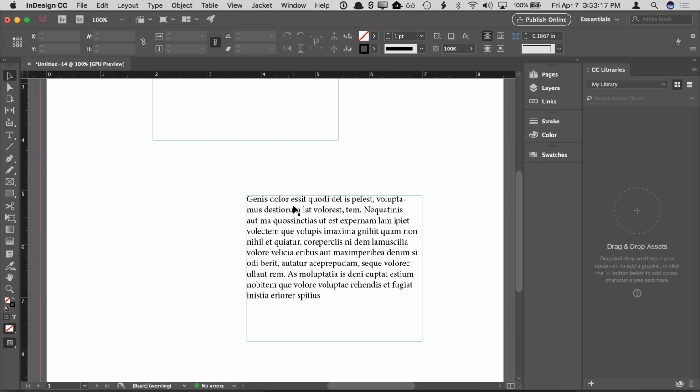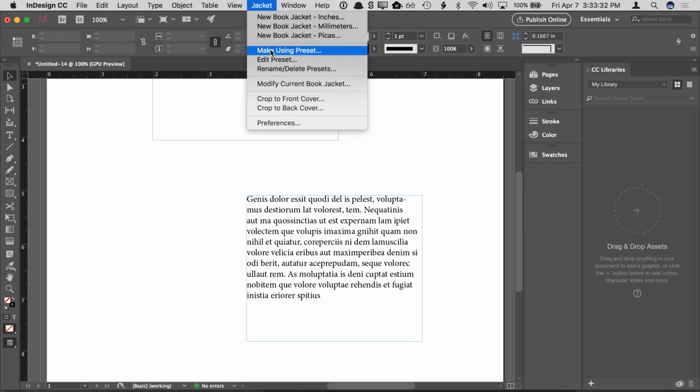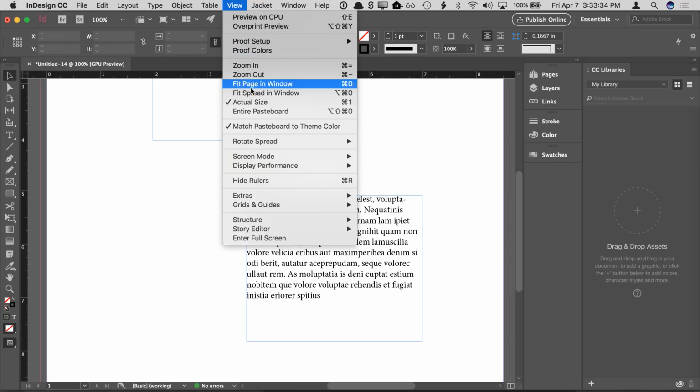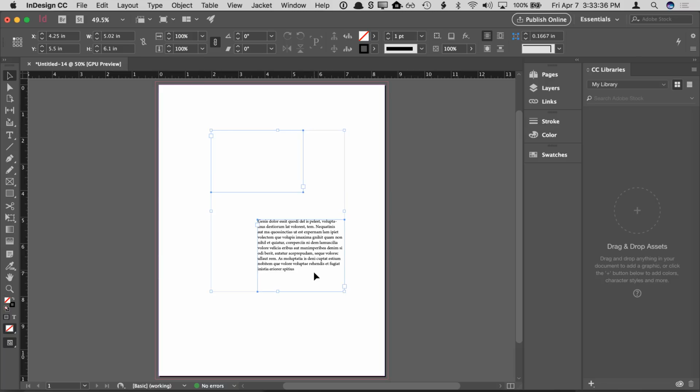Instead of guessing what size this will be when it prints, you can actually see what size it will print. It takes the guesswork out of the sizing, and then you don't have to waste a print just to see if this is an appropriate size for my design. All right, so let's go back out and say Fit Page in Window and delete that stuff.